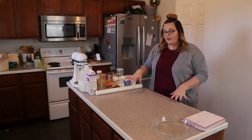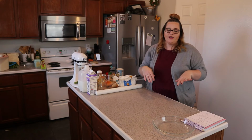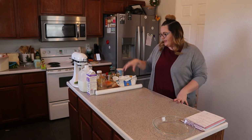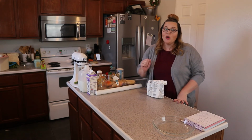This is the last pie crust I have to roll out. This is the pumpkin pie, and I have to put the filling into the warm pie crust, which is why I didn't pre-bake this one last night. So rolling out one more. My arms are killing me.